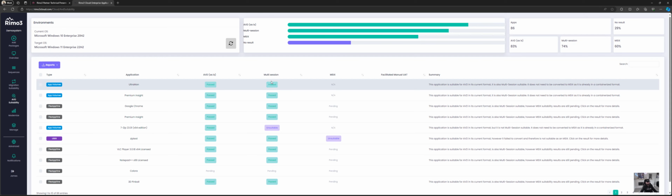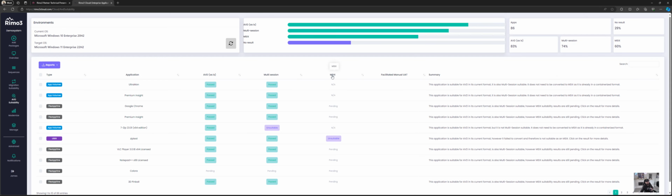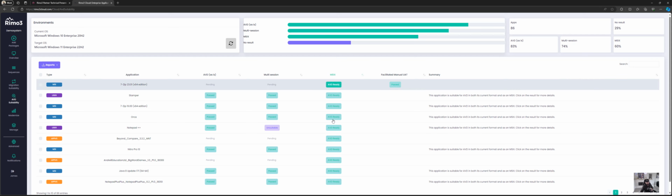This is where we are running that application against multiple user sessions running in parallel. And we also present the MSIX result on here as well. Typically we would mark an application as fully AVD ready if it passed all of these tests, as well as being able to run successfully as an MSIX.